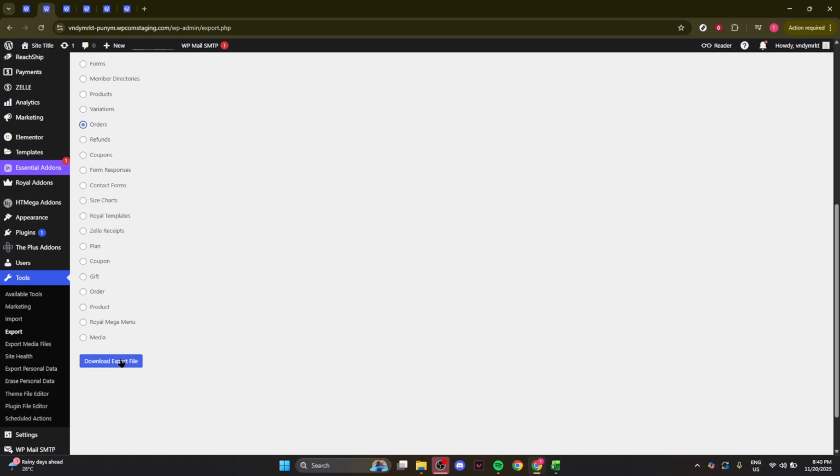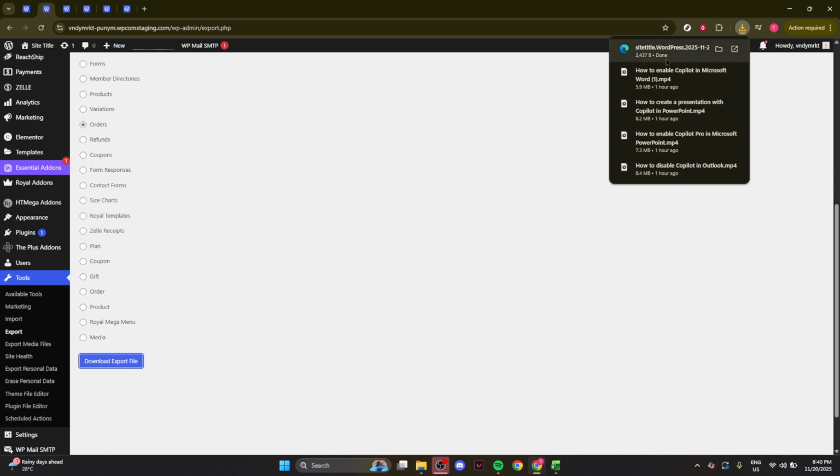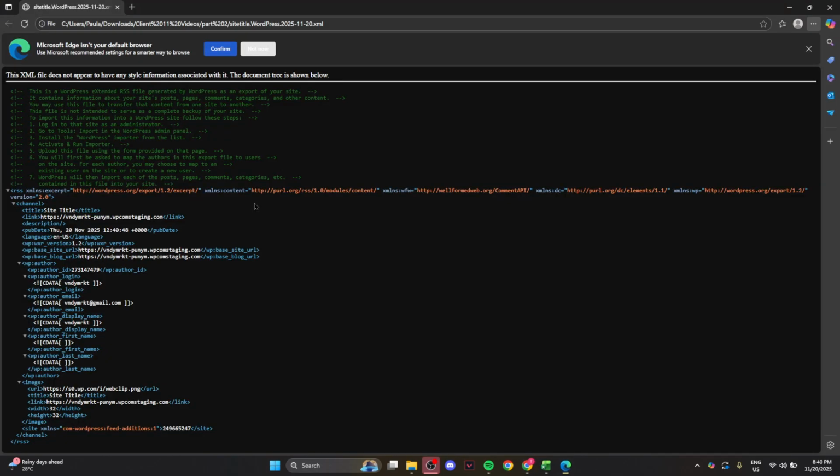Next, choose your export options. This is where you tailor the file to your needs. Select a date range if you only want a specific period, like last month or the current quarter. If you're after a particular subset, filter by order status, such as completed, processing, or refunded to narrow it down. Many setups let you pick which columns to include, like order number, date, customer name, billing and shipping details, items, totals, taxes, and payment method. Keeping only the fields you actually need makes the file smaller and easier to work with.